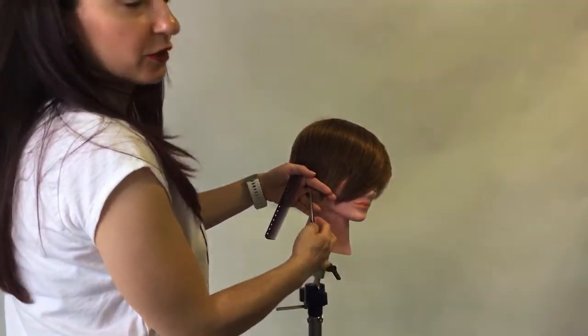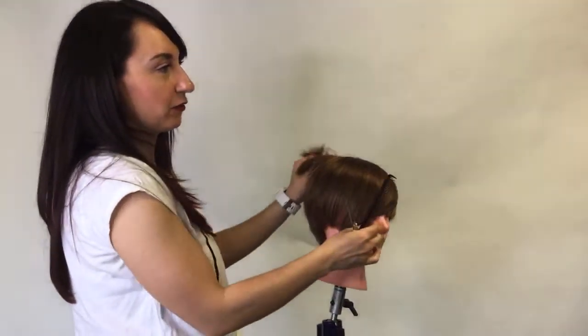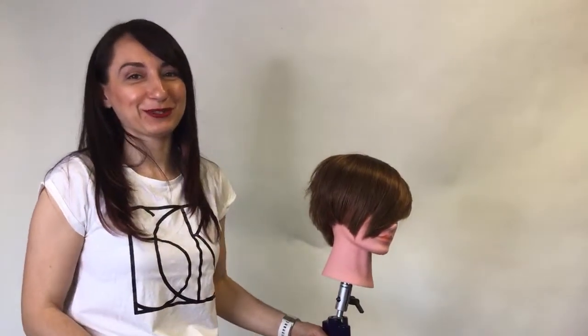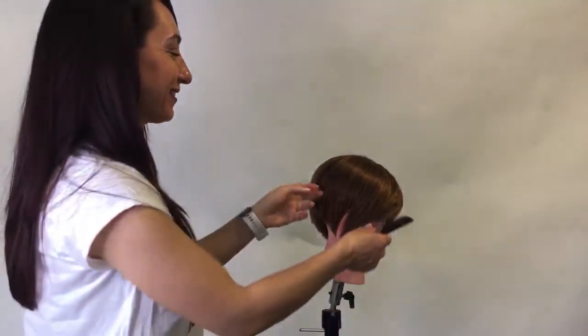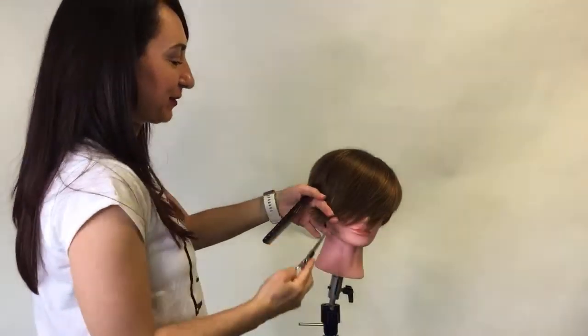I got a really, really cool comment a few days ago. I did a haircut like that, which is a little bit longer fringe, and someone said, you just Bieberized her, but in a good way. So I look in the mirror and see, yeah, this is like a Justin Bieber haircut. It was a funny comment, but it was actually good.